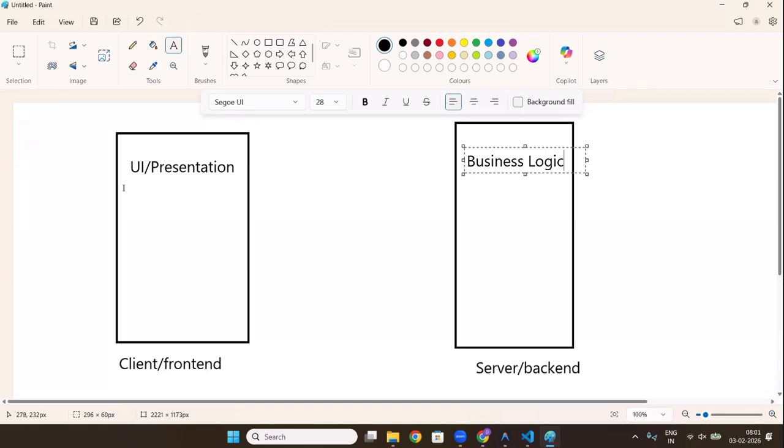To build this client, you use HTML, CSS, JavaScript, or React, or Angular, or anything. But for the business logic, you use Python. To make Python easy, you use Django or Flask.